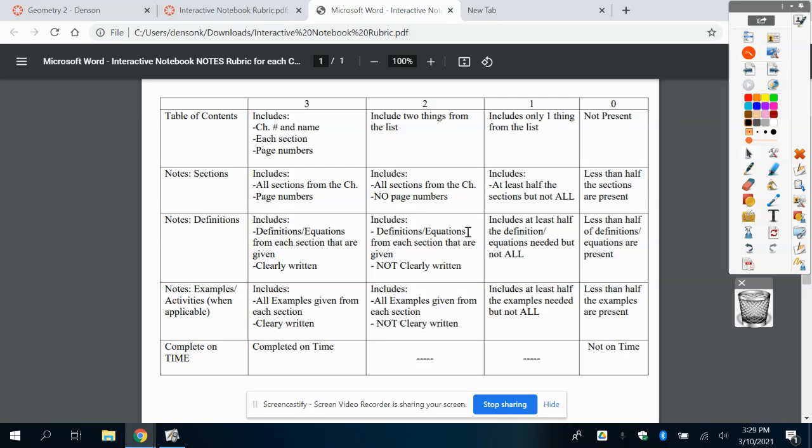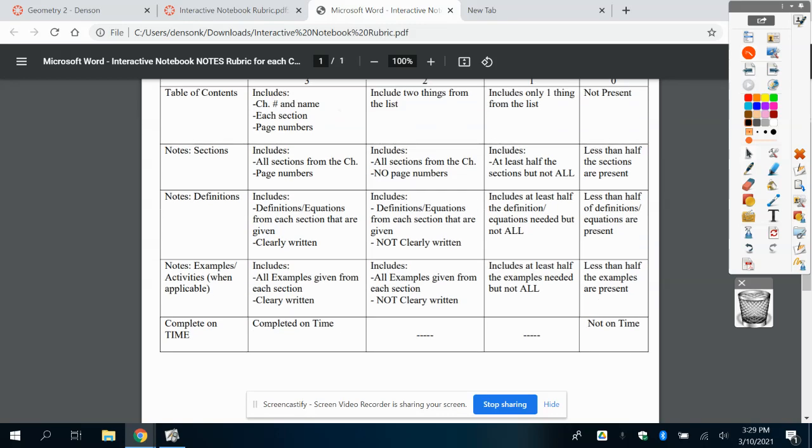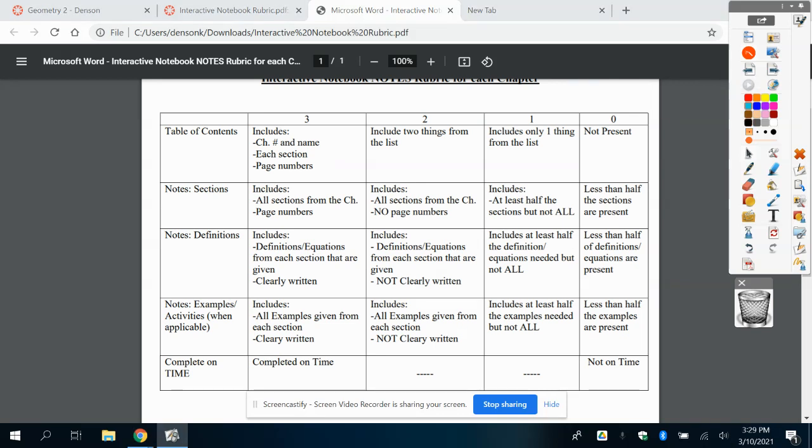Now, I'm going to show you an example of what I'll be looking for on the video for setting up the notebook, and for the first set of notes, I'll be linking those on Canvas so you can see exactly what I want. But if you include all three of those things, you're going to get a 3 on the table of contents.